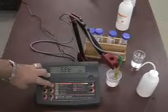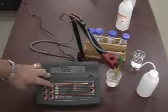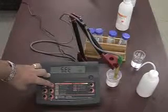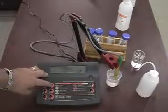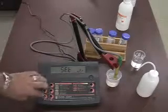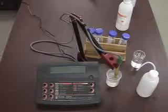We have the instrument ID number. If we had multiple meters within a certain plant and we are using the logging function of the meter and transferring data into a computer, this would be used to identify one particular meter that you're taking this information from. After that, that's pretty much the setup options that we have available. Hit Alt Setup, and now we escape out of it.